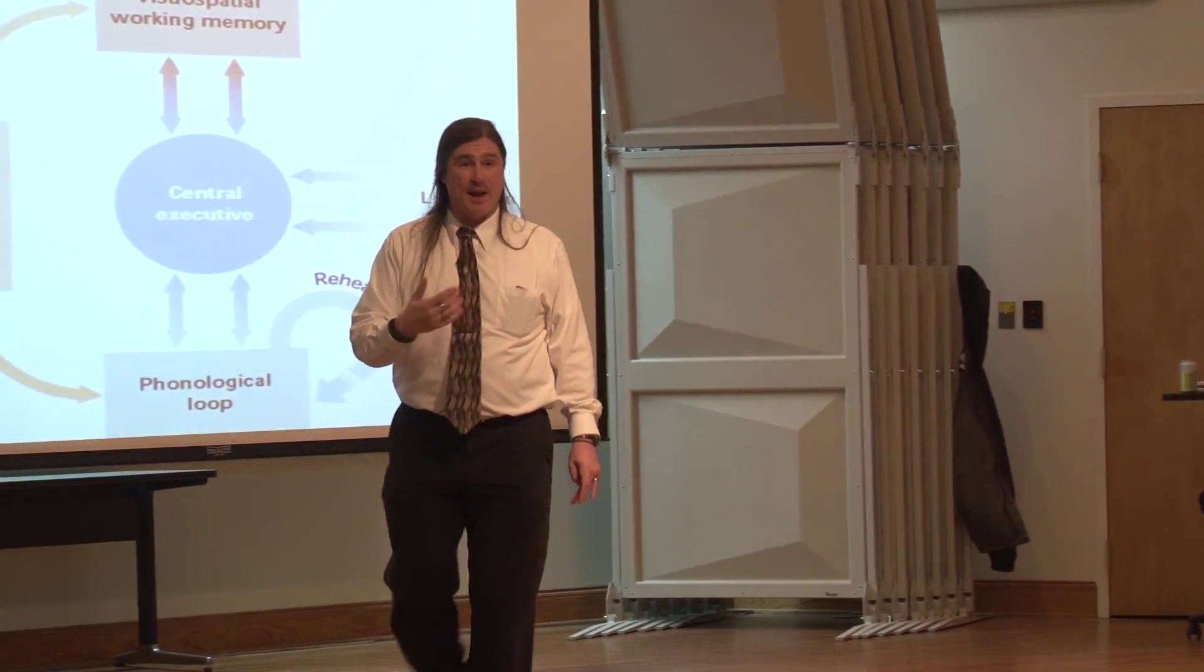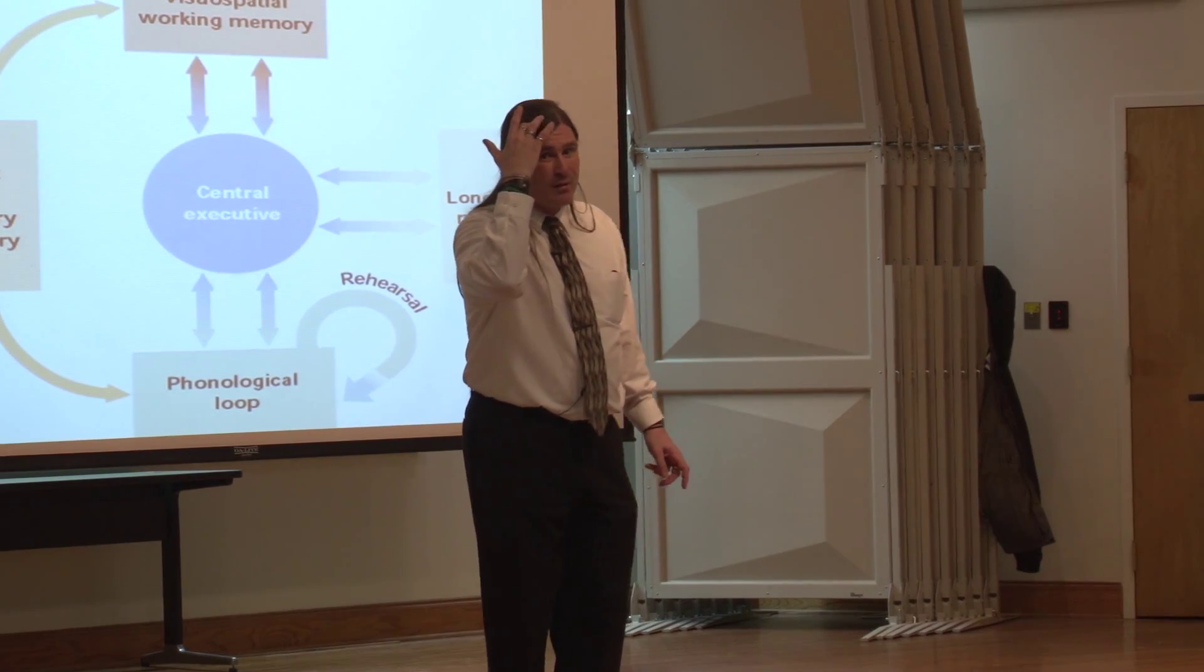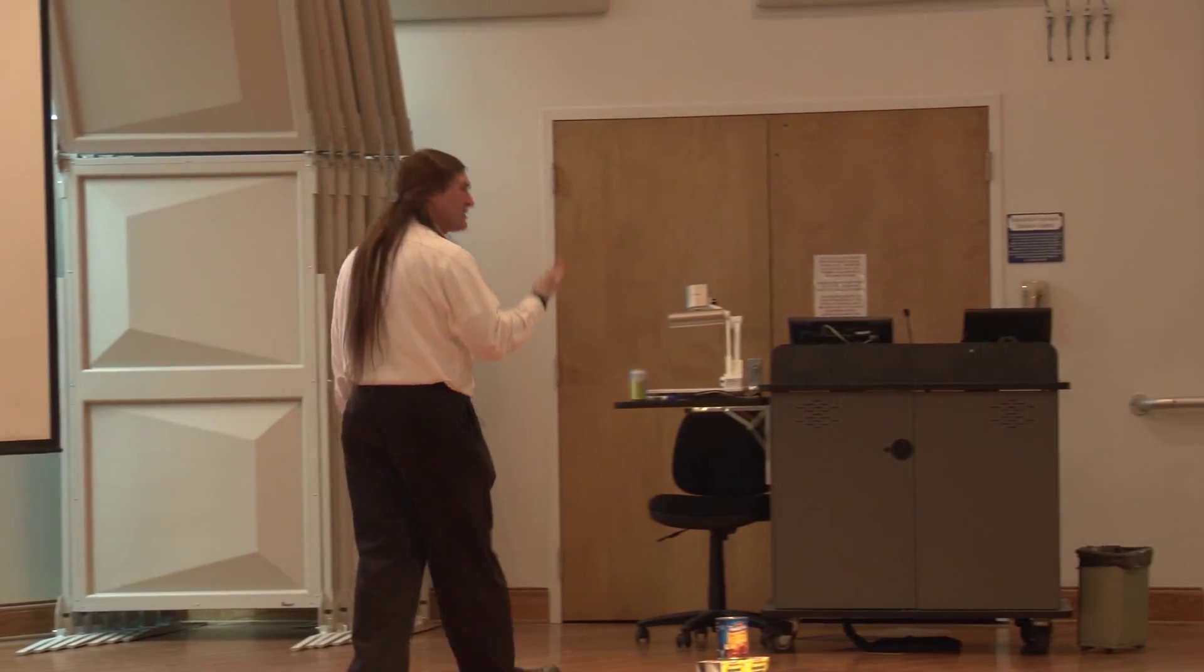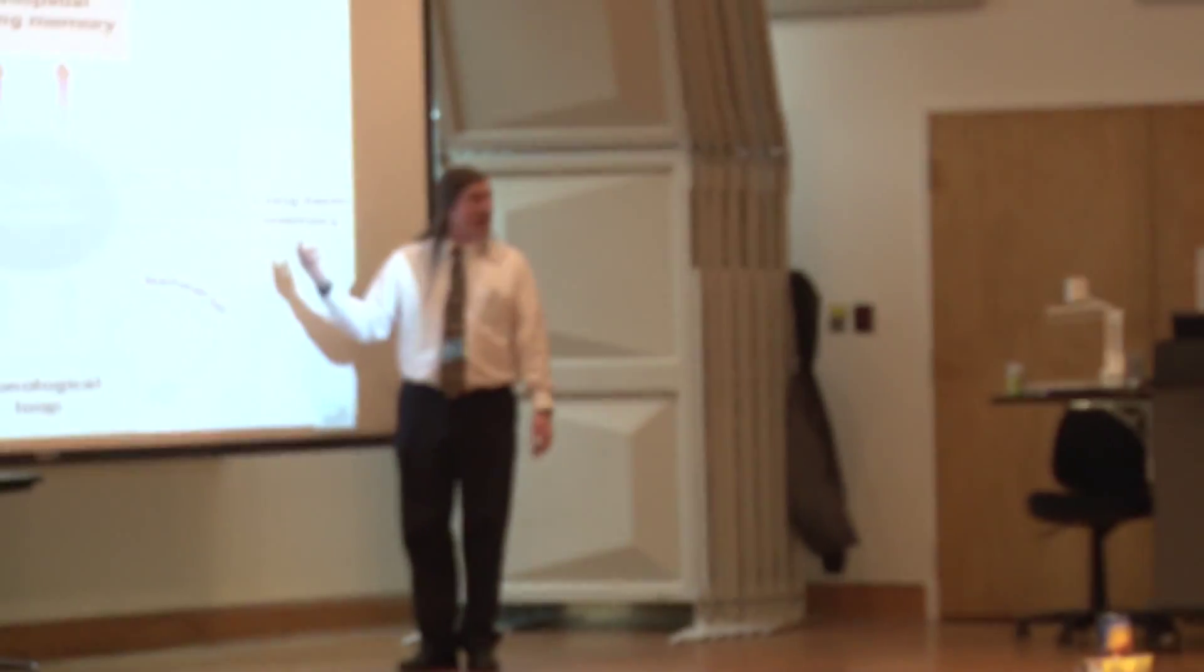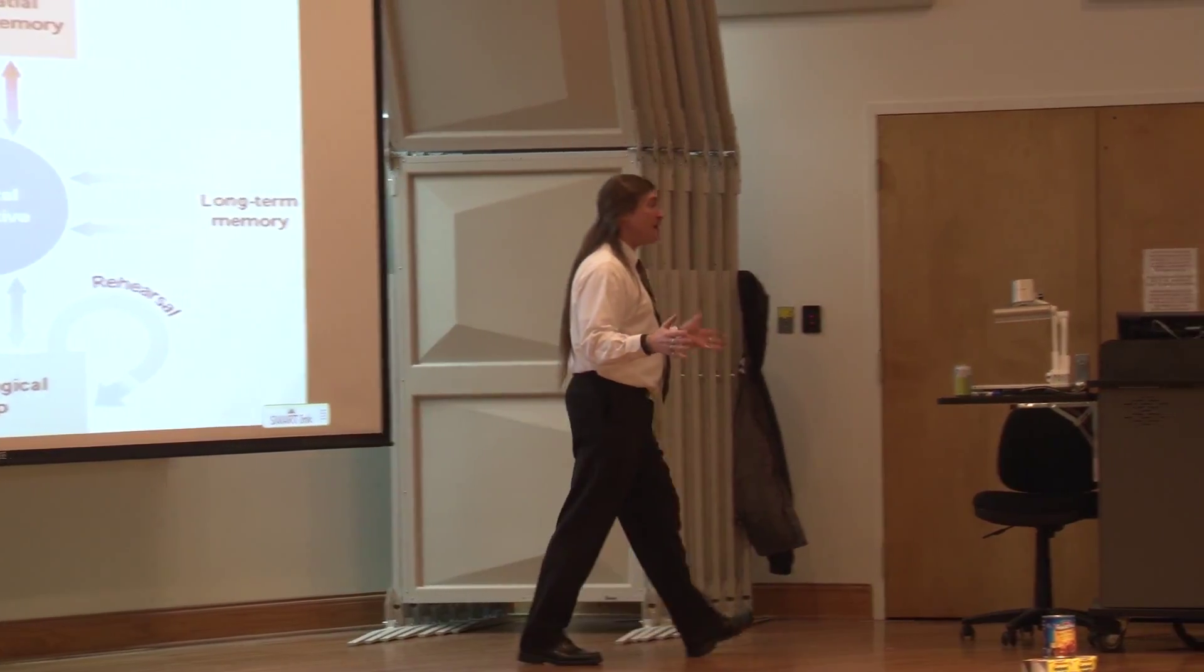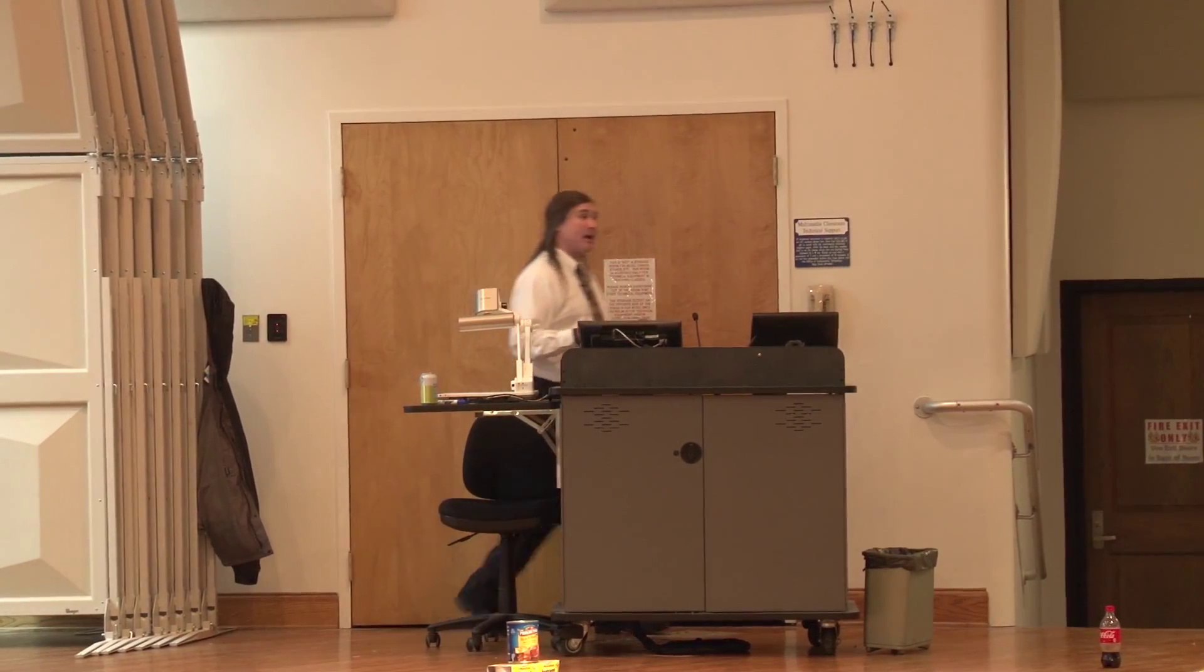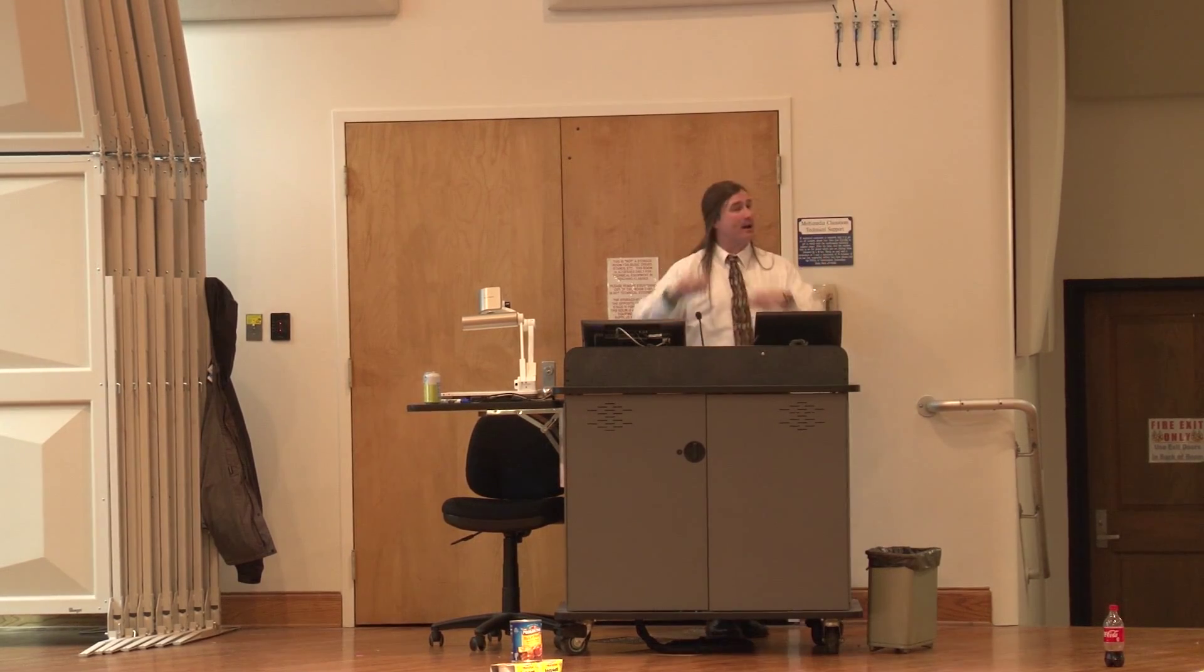The times you notice it are when somebody asks what the name of that song is and you're like, oh, if you hadn't asked me I could have told you. Now you're struggling to remember something. You're conscious you're having trouble remembering. But normally, if you heard music you were familiar with, the name would just pop into your head from long-term memory because you stored it there. If it's the first time you heard it, it couldn't be there. But other elements might be there - you might go, that's the kind of music I like. From where would that come? From your long-term memory, having decided what music you like and don't like.